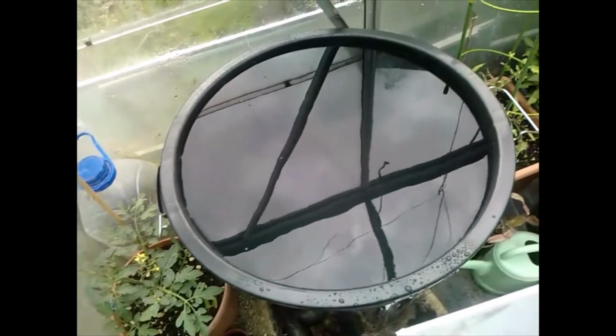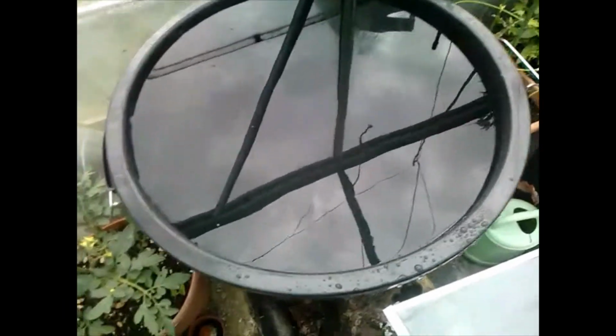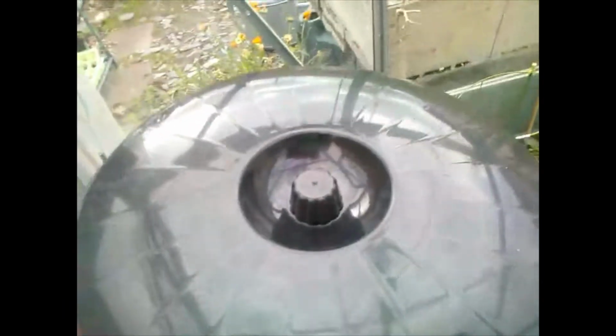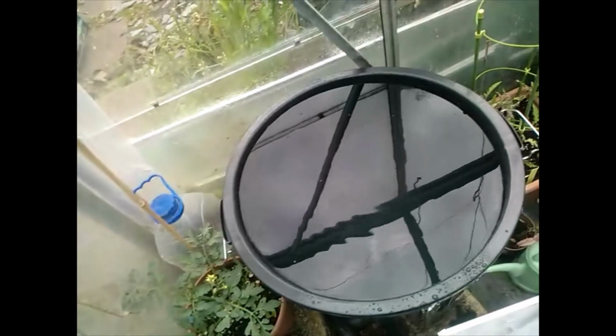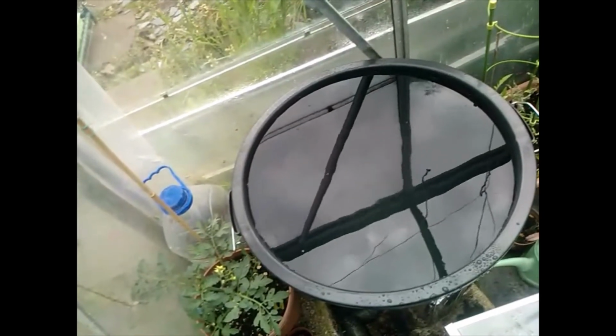Now I'm going to cut holes in the lid of the container, which looks like that basically. I'm going to cut a couple of holes in it. I'm going to whack that squash, whatever it is, in there, and I don't know what I'm going to put with it.